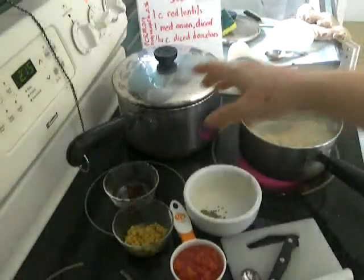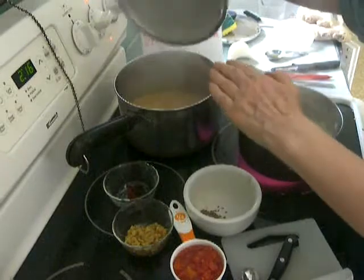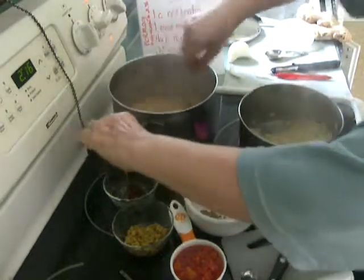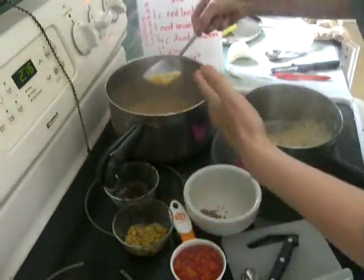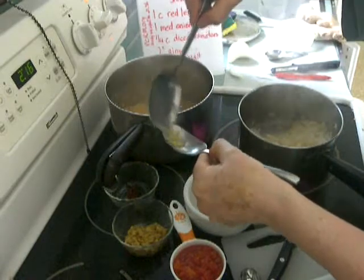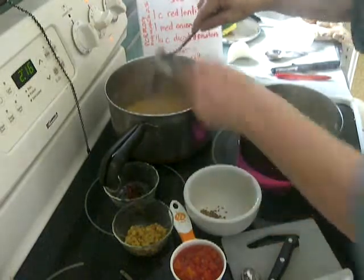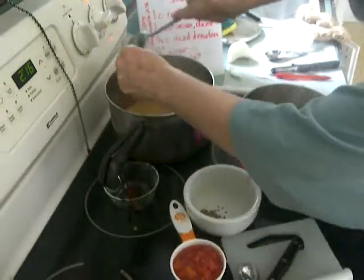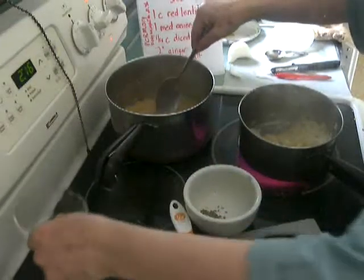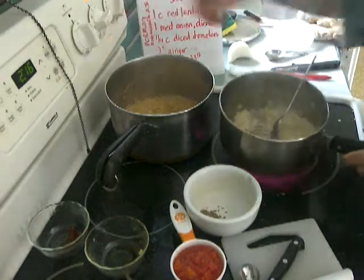Only because these are ready — remember, as soon as I put this acidic ingredient in there, the beans and legumes stop softening. So you want to make sure they are at the consistency you want them to be. These are definitely cooked. Your red lentils, your rose lentils, are cooked. I'm going to start out by just putting the onions and red chili in there. Because if it's too hot you can't undo it.